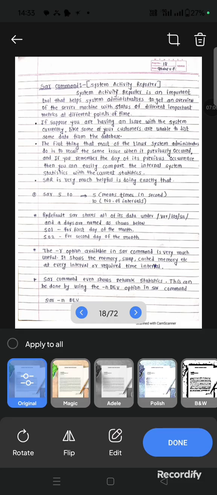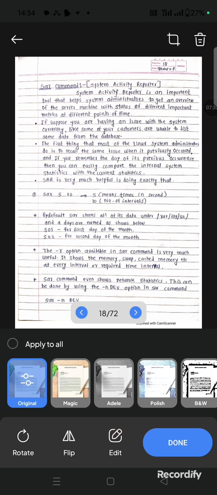By default, System Activity Reporter stores all of its data under /var/log/sa/ and days are named as shown below. sa01 for the first day of the month, sa02 for the second day of the month.